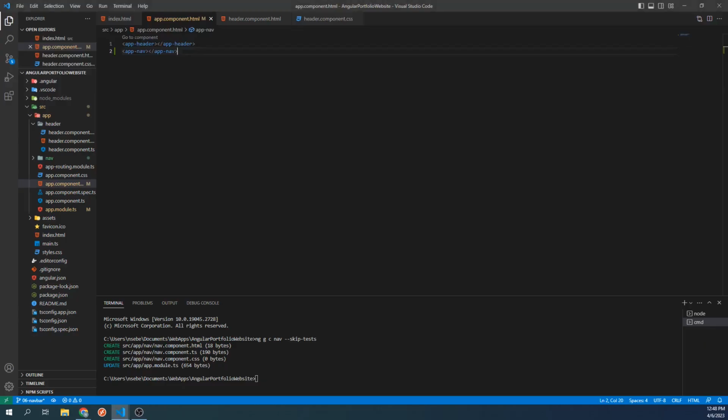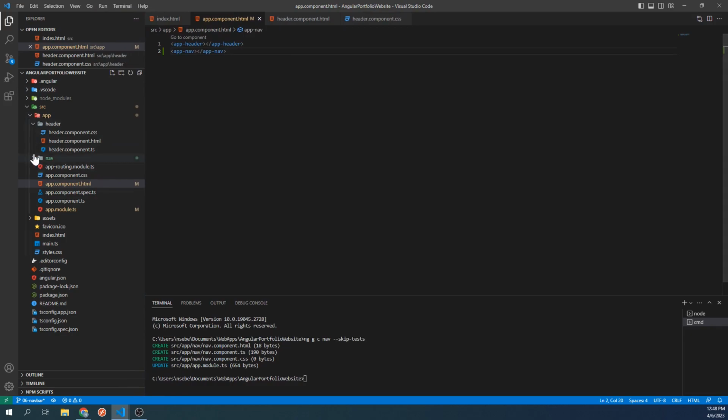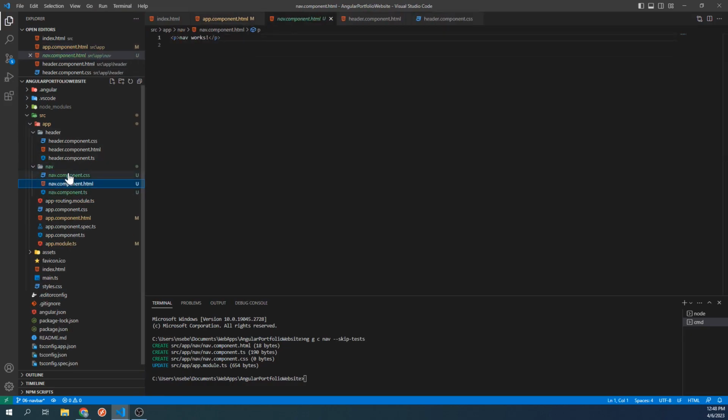Let's go back to our project. Go ahead and open the HTML template file for our nav bar. Next, let's remove the default text and replace it with a nav element. We're going to give this nav element the following classes of navbar, expand, md, border bottom, margin bottom 3.